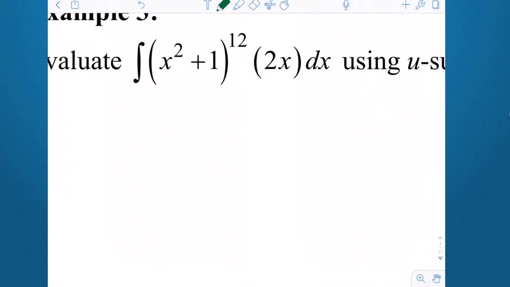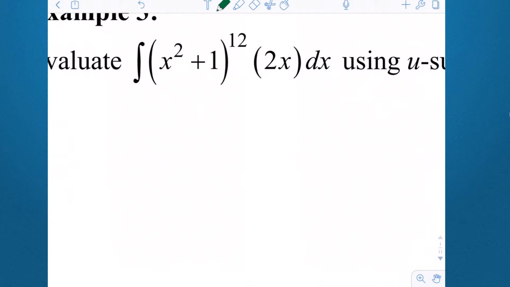So you walk up to the problem and you spy two variable factors, right? X squared plus 1 to the 12th and 2 times x. Now, without any advanced techniques like we're learning today, there is a way to do this one. All we have to do is what? Simply expand out x squared plus 1 to the 12th power. How fun is that going to be? Not fun at all. And then when we finish that, we can distribute the 2x all the way through to each term, and then just do the power rule all the way down the line. No, thank you. No, thank you.